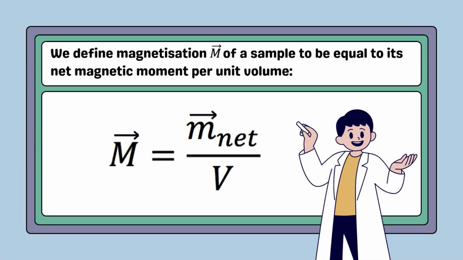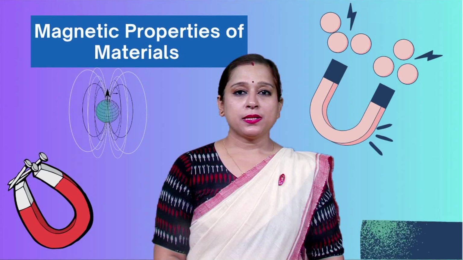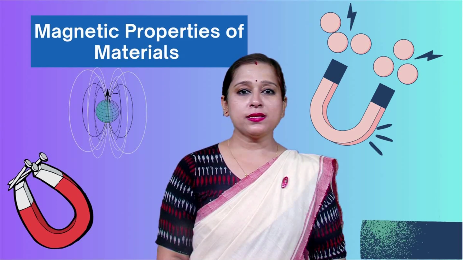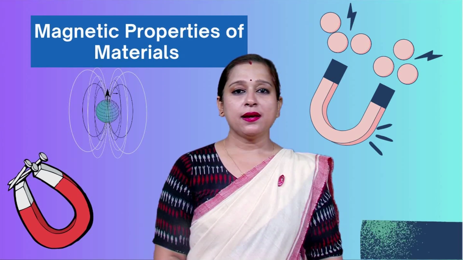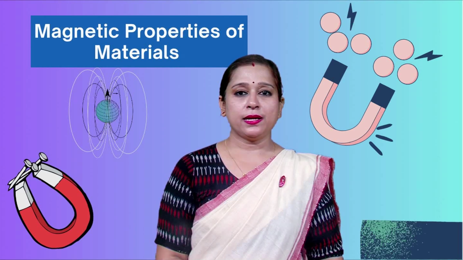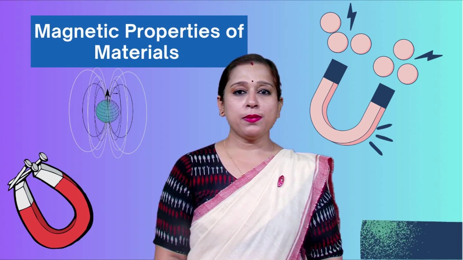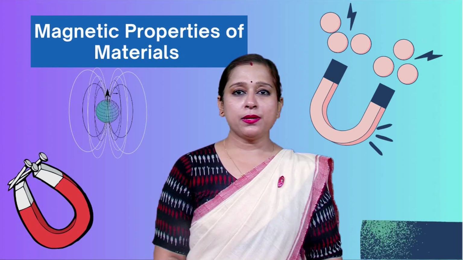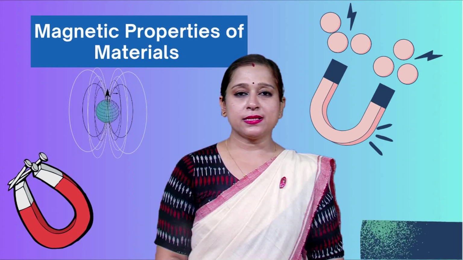Magnetization in case of a magnetic material can be defined as the total magnetic moment per unit volume. Magnetic susceptibility is a dimensionless quantity that indicates how much a material will become magnetized in response to an external magnetic field. It quantifies the degree of magnetization of a material when it is subjected to a magnetic field and helps to classify materials based on their magnetic properties.